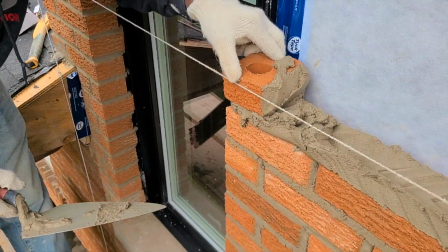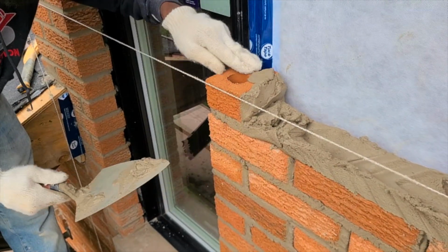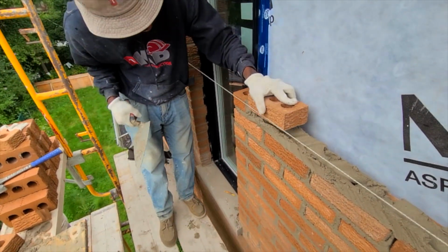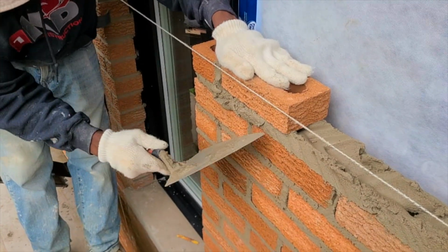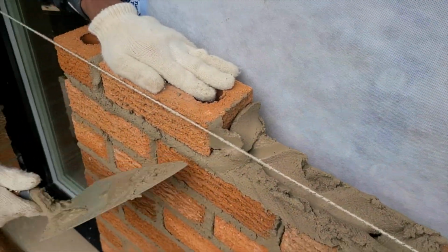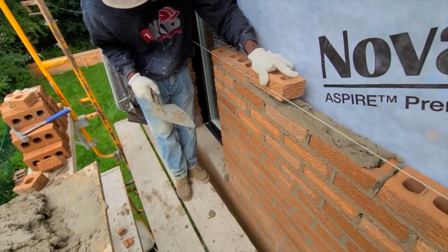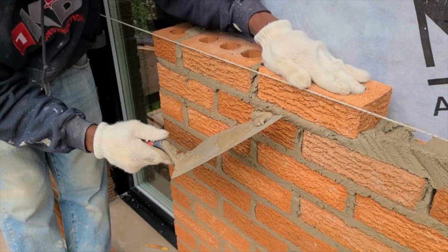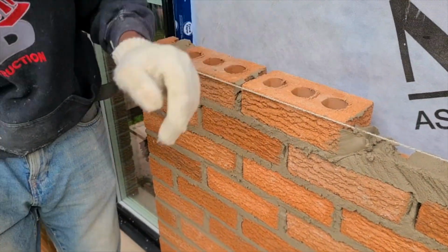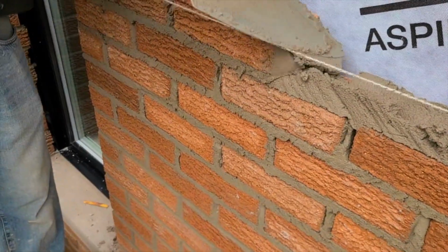Alrighty. So you want to rub him like this, Christopher? Yeah, so you still get it right down to the level of the line. Put some more mortar. You need to butter it down. Remember, fully.